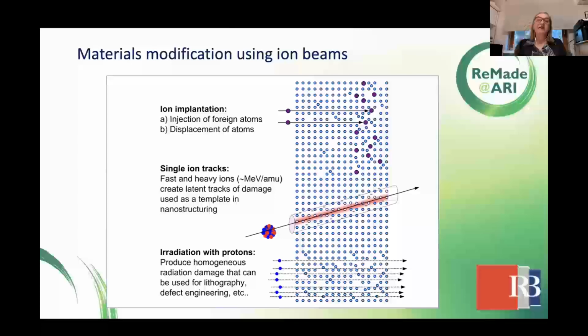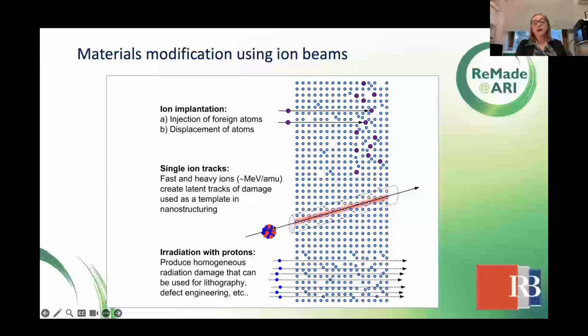So let us go now to materials modification using ion beams. When we talk about materials modification, there are really a lot of things that can go on. Well known to all of you, and a technique which has been used since the 60s of the last century, is ion implantation, when you inject foreign ions and they stop in the material. But you can also inject the same ions, the same species as the material, to study damage. This is, let's say, very important for fusion research.